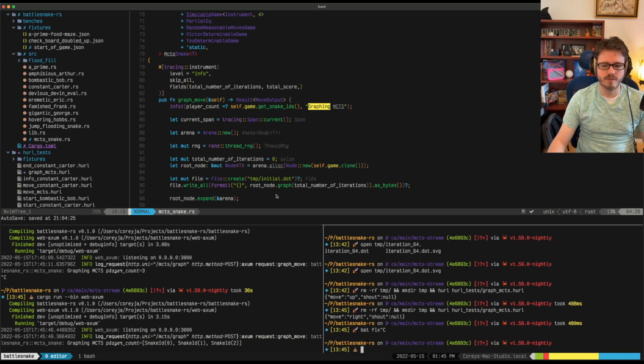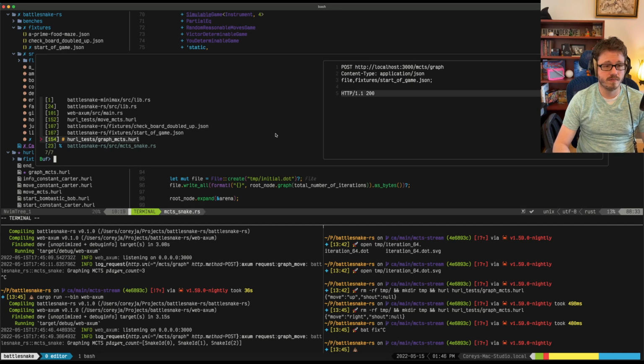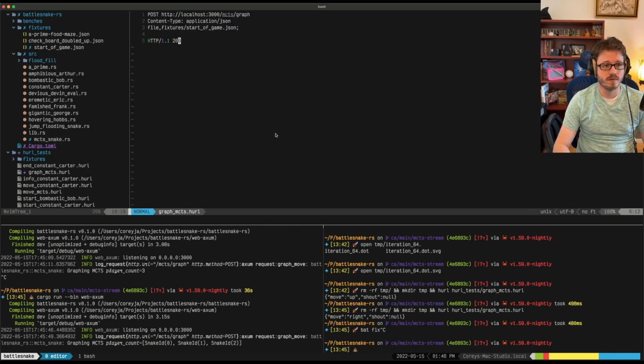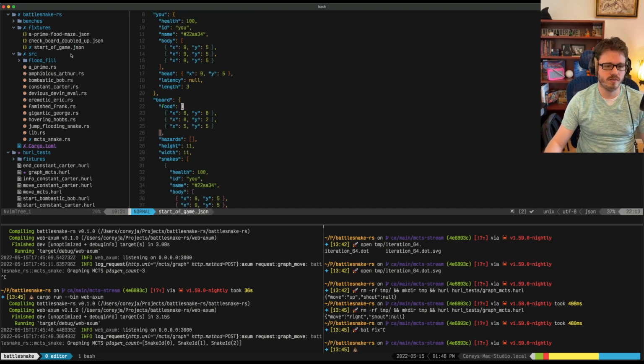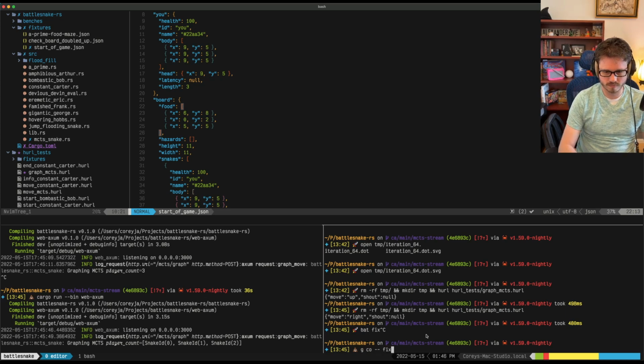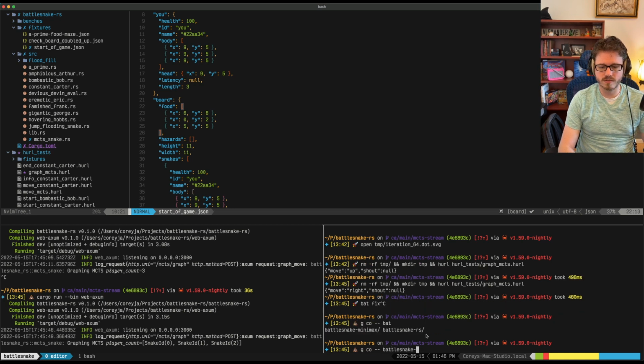Did I edit a different fixture file? Is that what's happening here? Yeah. Hurl tests have their own fixture file. Great. Oh, because that's all the way in battlesnake-rs and then fixtures. Got it.